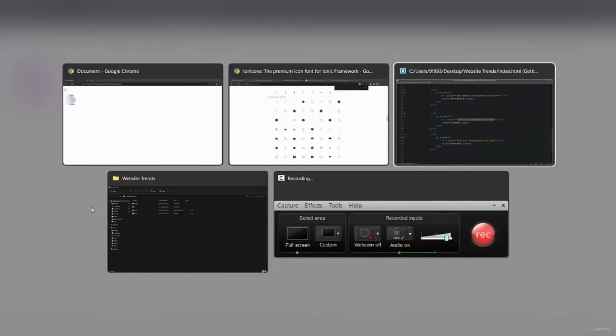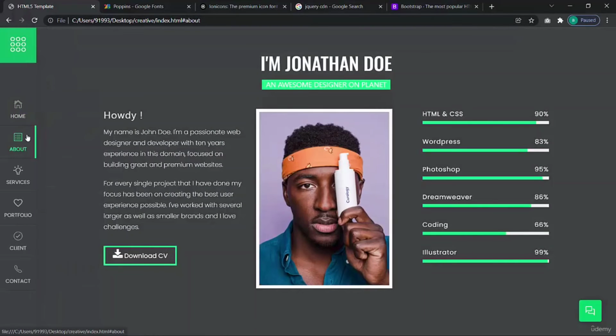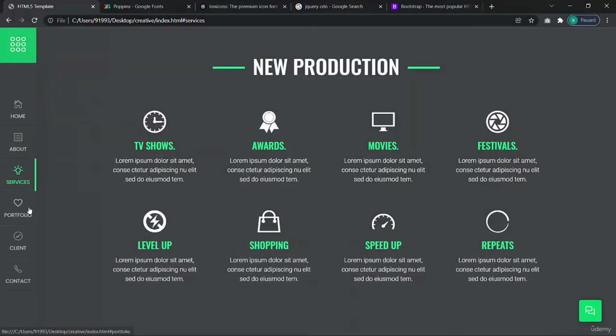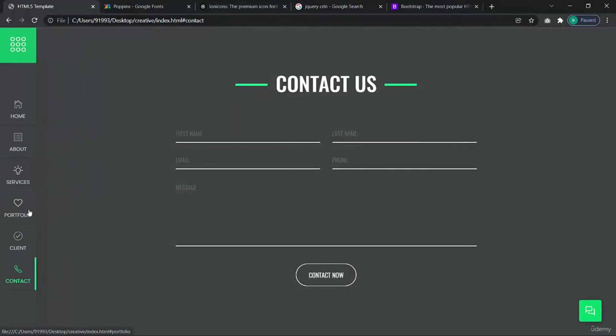Now this time we have to work on its pages. Let's have a look. We have worked on this simple markup. Now we have to work on its pages. If I click on these pages or the menu, you can see our page is coming like this. So this page I'm going to create right now. Simply we'll put some section and the ID. That's all.